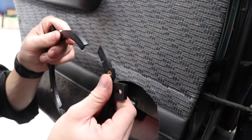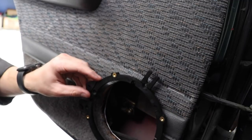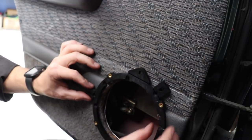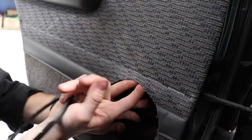So I'm going to do it the same way I did for the front, so I've already put the split in it. I'm going to try and thread this into here. And the tricky part is that it is glued down. Wonder if we can unglue it. Now what's the best way to align it? I've been putting it this way, so possibly like that is the best way to align it, because that way there's nothing too close to this edge. Let's try to get this in here.